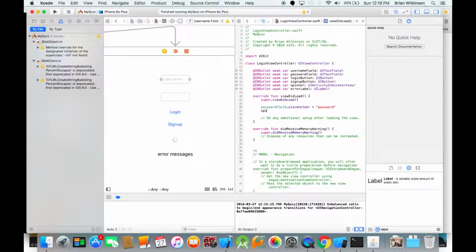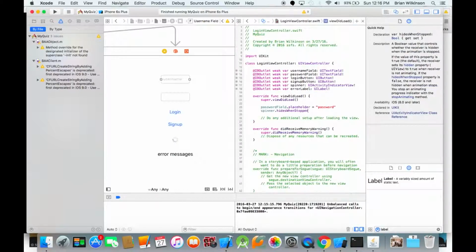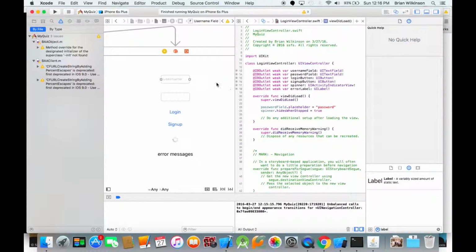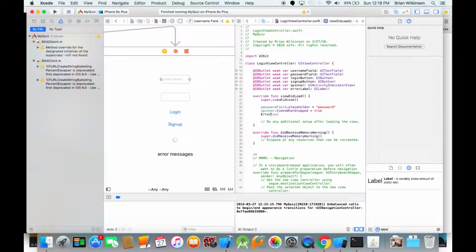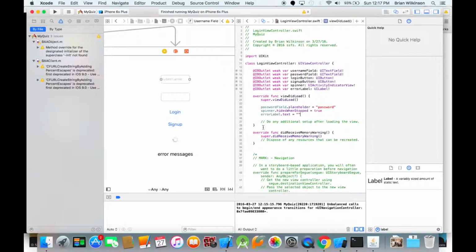And then a couple other things, spinner hides when stopped equals true, which means if the spinner is not actively spinning, it won't show up. And then we'll set the error label dot text to be blank at runtime. So now let's go ahead and run this.